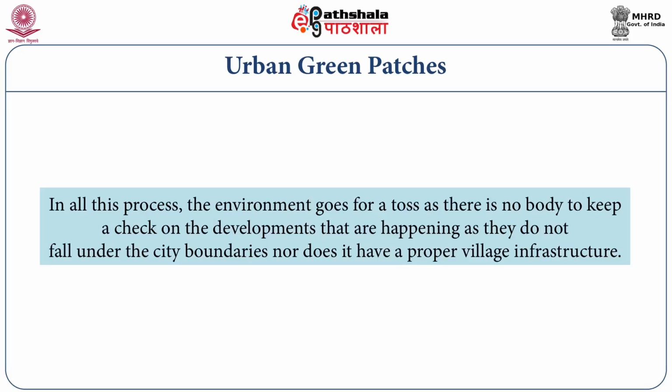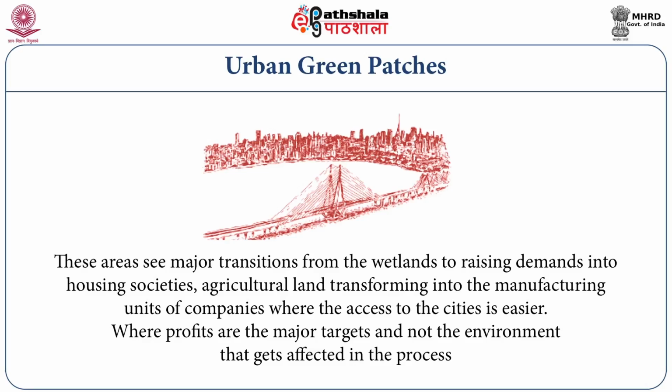In all this process, the environment goes for a toss and there is nobody to keep a check on the developments that are happening, as they do not fall under the city boundaries, nor do they have proper village infrastructure. These areas see major transitions from wetlands to housing societies, and agricultural land transforming into manufacturing units of companies where access to the cities is easier, where profits are the major targets and not the environment that gets affected in the process.